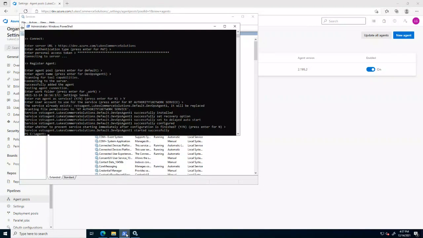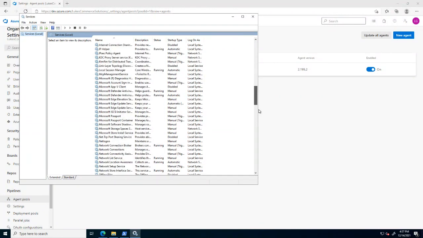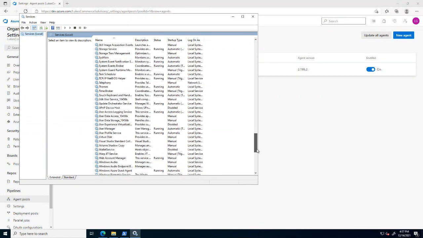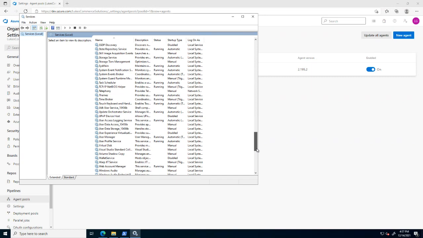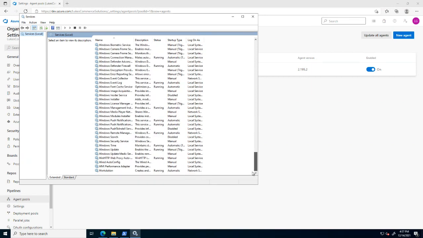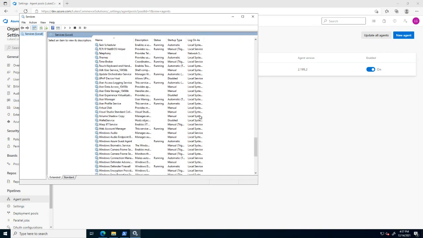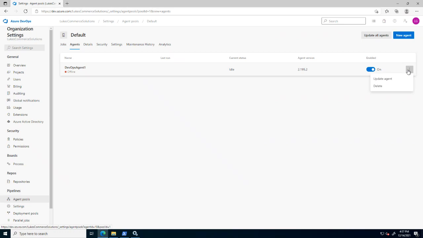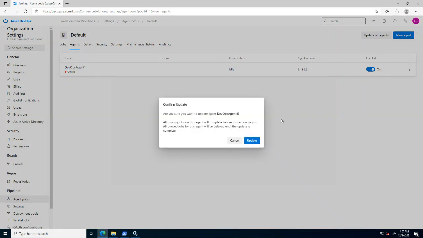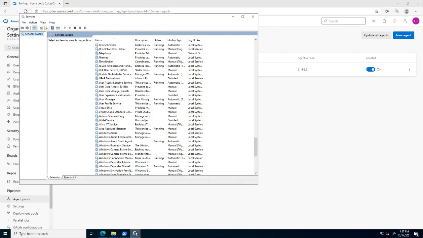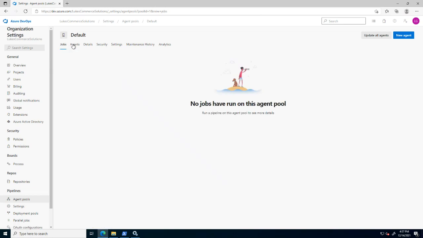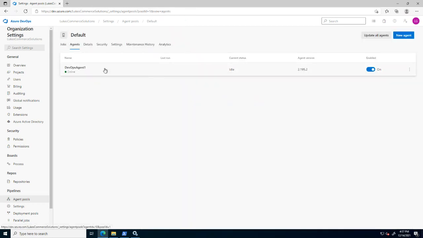And what was that called? The VSTS agent. Let's see if there's an option in the UI. No, okay. Either way, I'm not quite sure why it's showing as offline right now. It may just be a matter of refreshing that. But we can see the agent is defined. Yep, there it is. Now the agent shows as online. So it's just a matter of refreshing the UI.